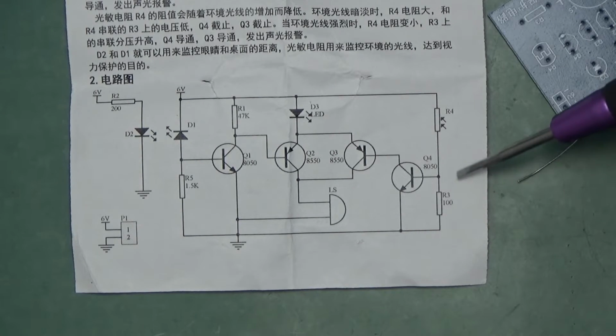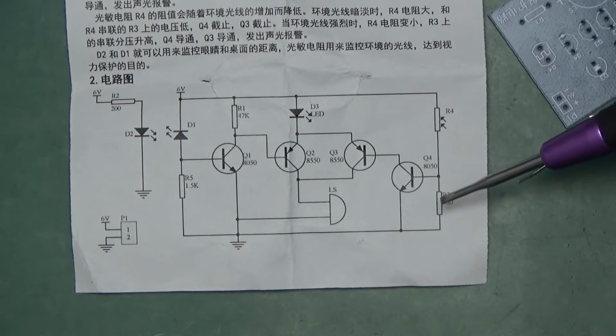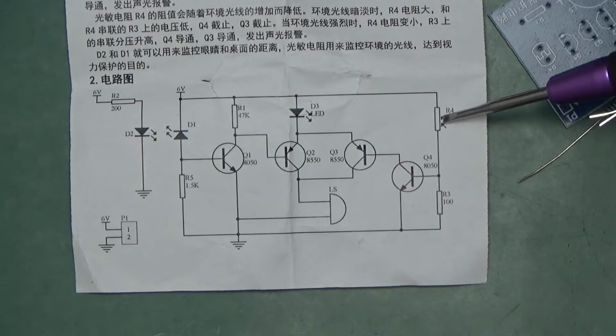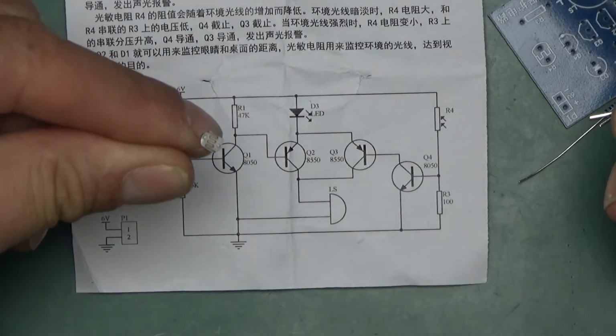Now on the other side of the circuit we've got pretty much the same arrangement. NPN transistor with base tied to ground through a 100 ohm resistor this time, and here we've got a photoresistor. This is a resistor that changes its value depending on how much light it receives. Those are quite common, and yeah, here is the one supplied.